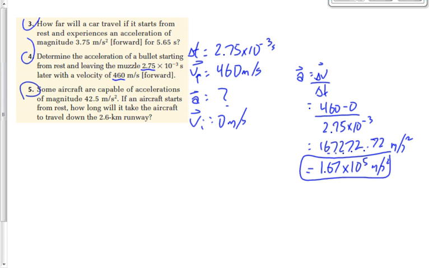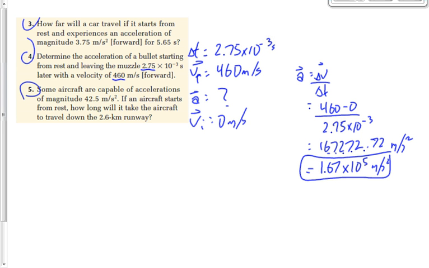I remember taxiing out to the runway, and then you're taxiing out at a nice leisurely speed, and then you turn that corner. And what happens when you turn that corner? The giver, right? You accelerate at this crazy speed, and the first time, at least, you feel like you're really being pinned against your seat, right? Because you're accelerating so quickly to get up to a couple hundred kilometers per hour before takeoff. This question is saying that an airplane can accelerate at up to 4 Gs, 4.2, 4.3 Gs. In other words, as you're being pushed against your seat, you feel 4 times heavier than you really are, as a result of that acceleration.